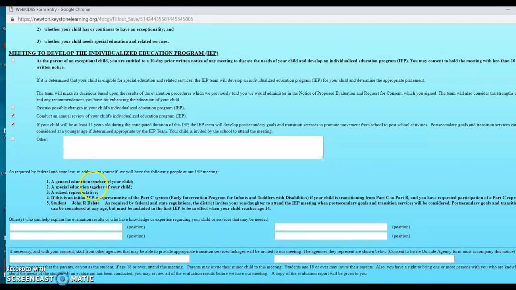This says, at the IEP meeting, there will be a gen ed teacher, a special ed teacher, a school representative, and that's usually the principal. If anybody else is coming, such as the speech pathologist or the occupational therapist, you're going to want to put them there. These lines are for outside agencies such as St. Francis, maybe Prairie View, and these need to be listed on there if you're going to invite them so that the parents aren't surprised when they show up. This would also be a place that the parents could add people that they might want to bring to the meeting.